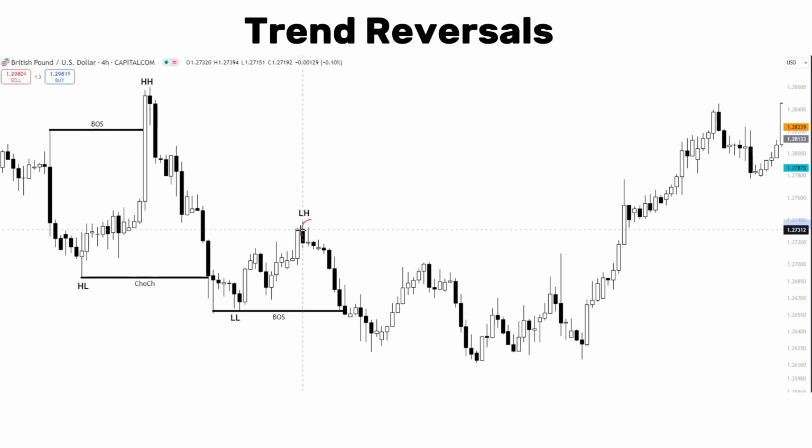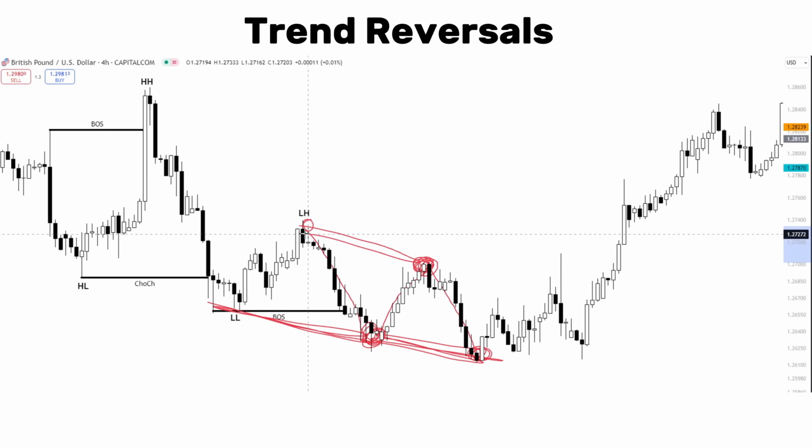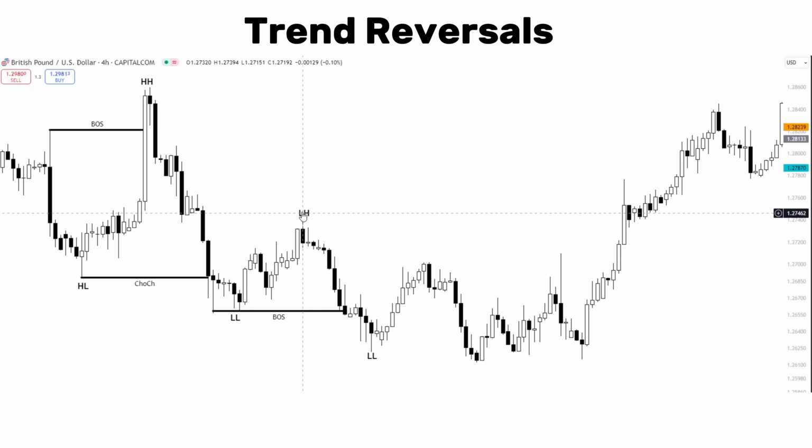So after the break of those lows, we had the same price action pattern again. Pullback to the upside that ends up lower than the last pullback, which is followed by a push to the downside. And again, a move that breaks the last swing low, basically forming a new swing lower low. And don't forget about the lower high as well. And we carefully mark them with its respective bearish break of structure.